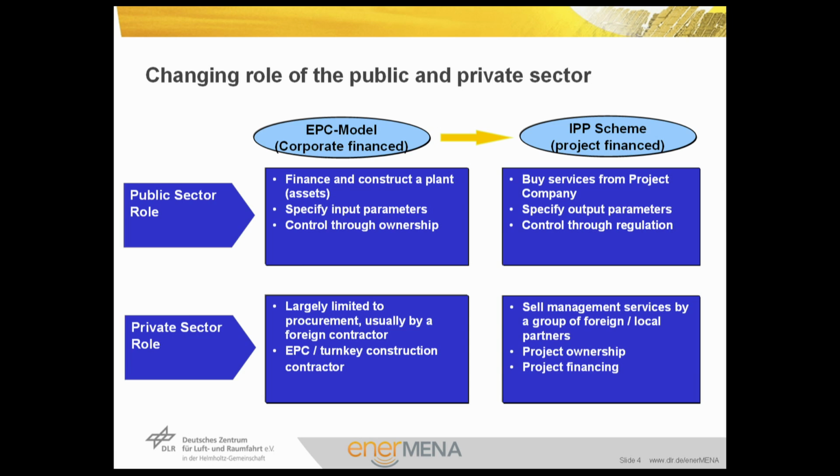Whereas in the project financed model, the public sector buys services from the project company. The project company, this term will be defined later in this unit. It also defines the output parameters, technical aspects such as the power generation specifications, the financial aspects like the power purchase agreement, and the legal aspects. Finally, the public sector controls, in this case, through regulations.